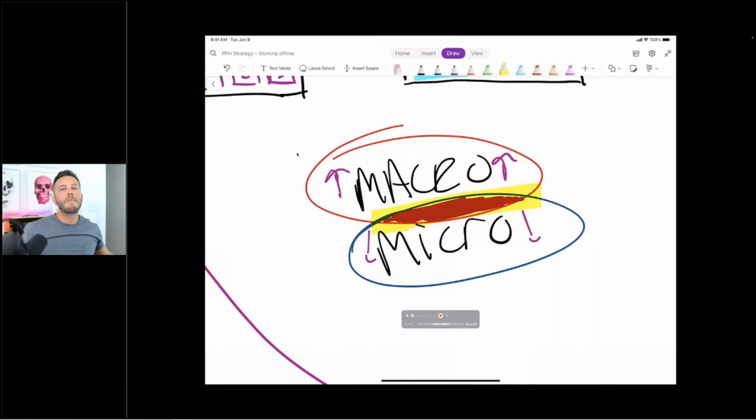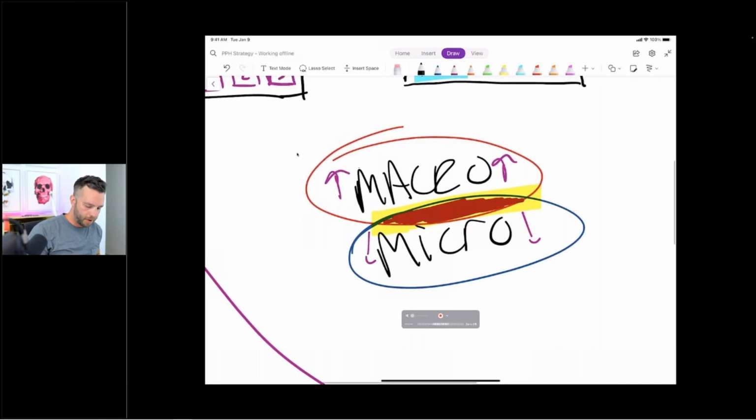But what I don't need to know on the micro side is how to hammer a nail perfectly in a more optimized fashion. I don't have to know a lot of things that are micro-oriented about building a house. I can hire people for that.